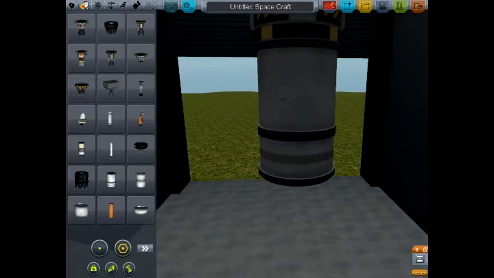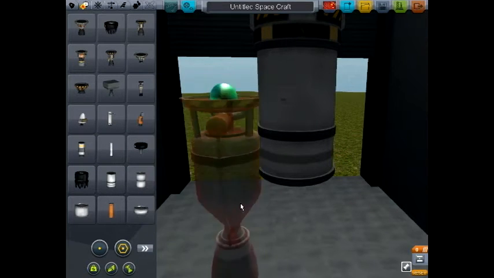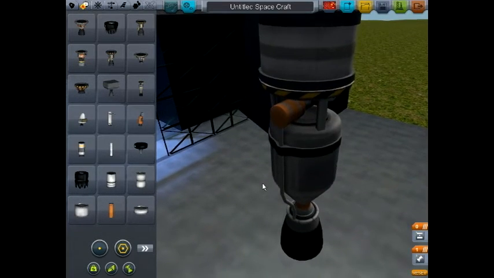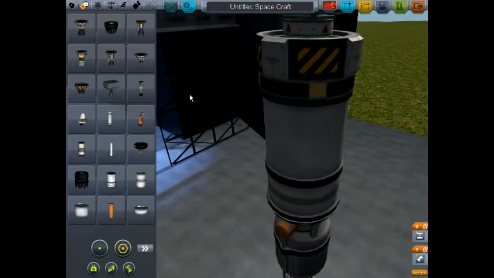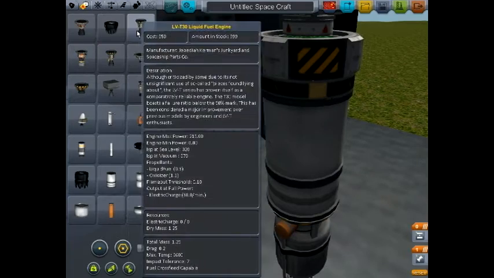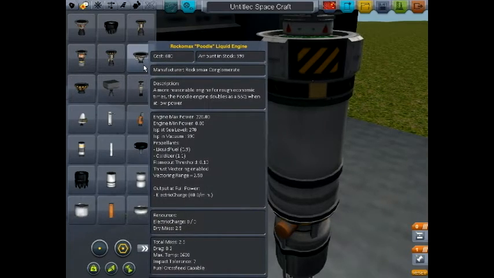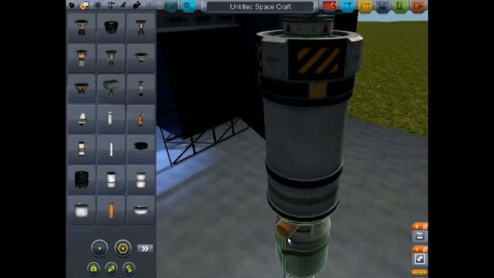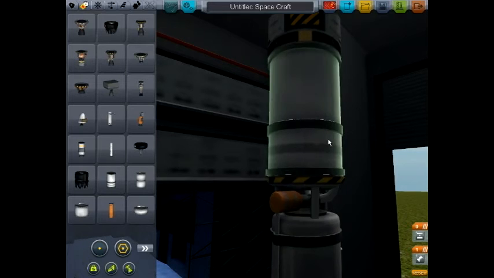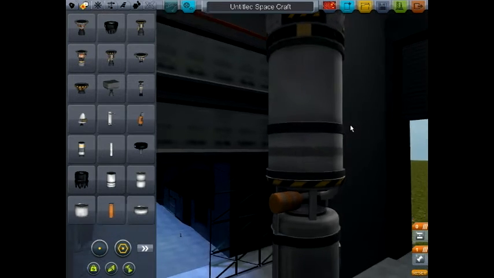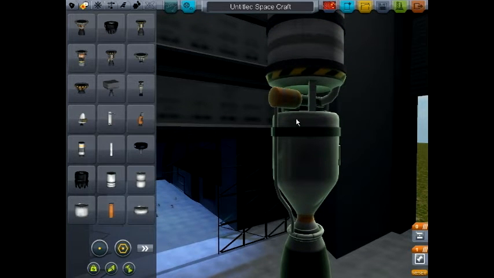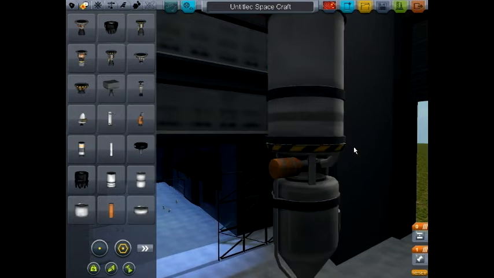Now I'm going to put a rocket on this. I like using the atomic rocket because it uses far less fuel. It gives a pretty good punch for being in a vacuum of space. Most of the rockets don't really burn too well in the vacuum of space. They burn well getting to space, but this is the best one for long distance travel. You can get to the moon on this. You should be able to have plenty of fuel. So I'm a big favorite of the atomic rocket. So we got that. We got our fuel.